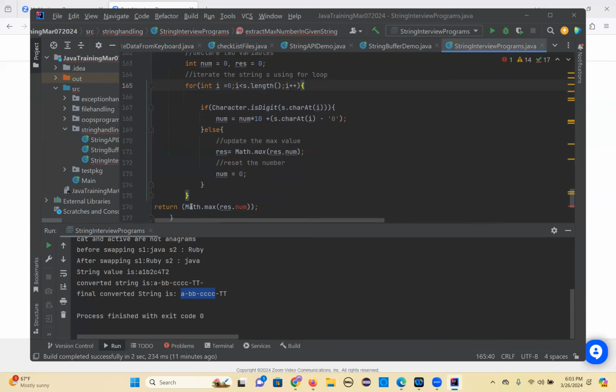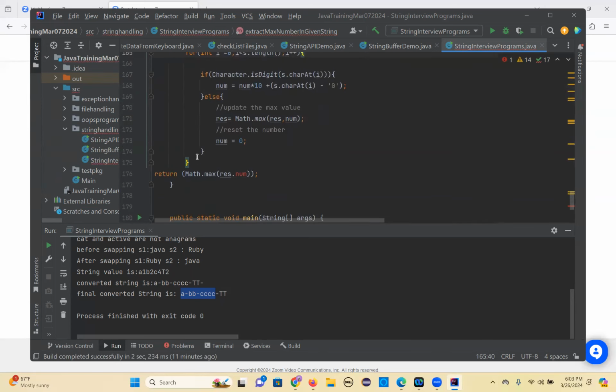This one is a for loop and this one is a method. No issues. Oh, I put a dot instead of a comma. That's a small mistake.